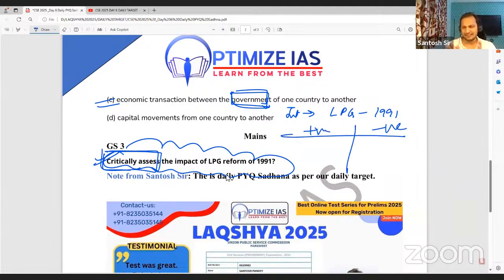Positive impact: obviously, because of the economic reforms, India's economic growth rate increased. Previously it was 3 to 4%. After the economic reforms were introduced, the growth rate jumped to 7%, 8%, sometimes 9%. So economic growth has happened. India's economic size has increased from a small economy; now we are the 5th largest economy, a 4 trillion economy. That is the second thing.